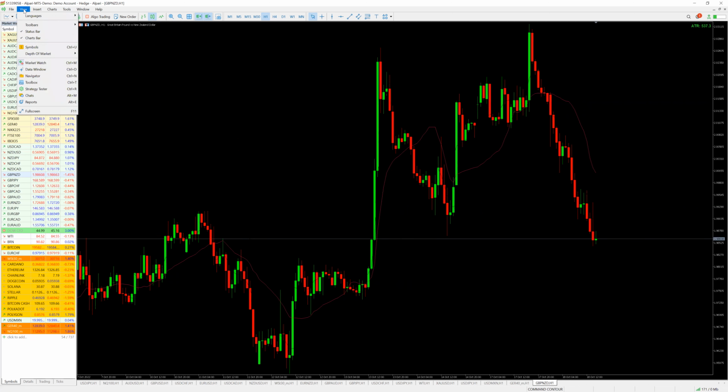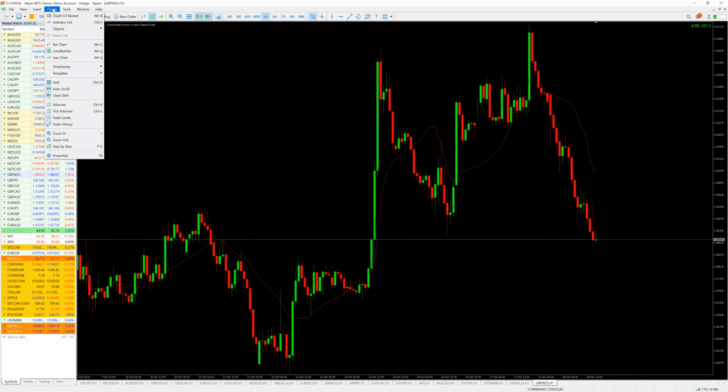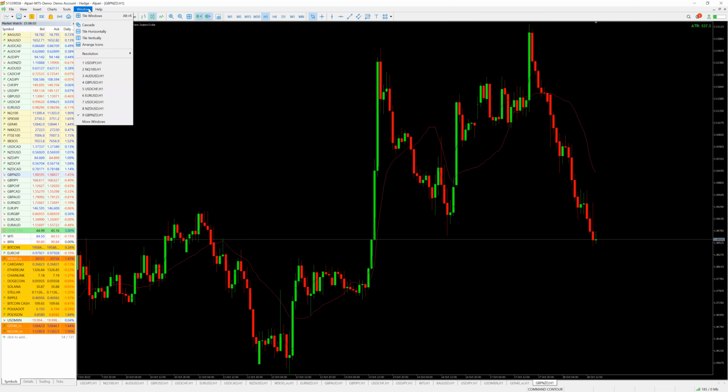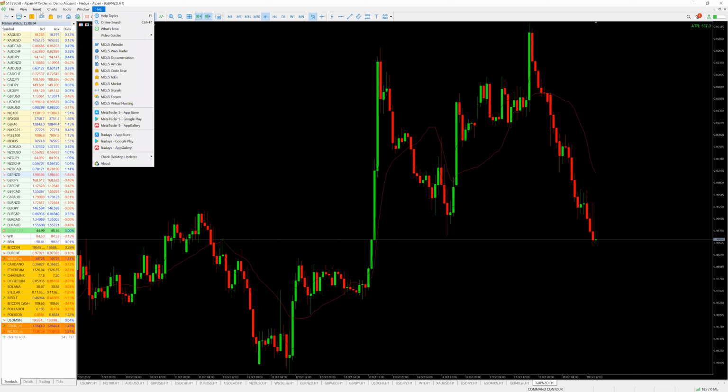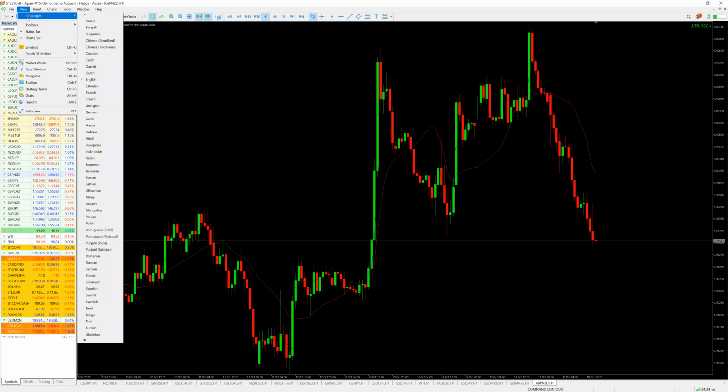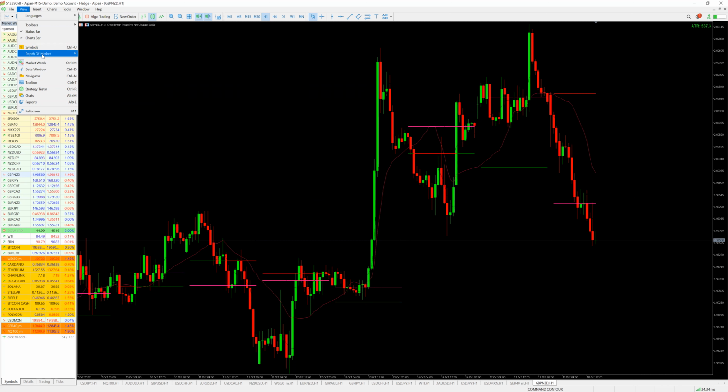I'm still trying to find here the Heikin-Ashi candles. It's in here somewhere. I remember we definitely did it recently. But we will find it. We will find it. Okay. It's definitely not in depth of market.